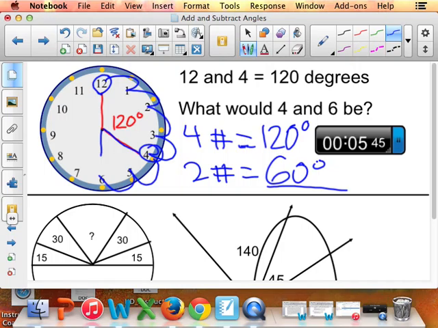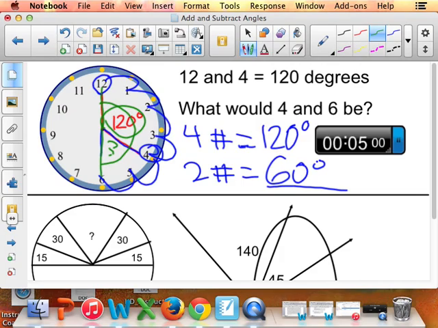I need to repeat that because it really is worth repeating. You know that it's 60 because the 12 and the 6 together, one red line and one blue line, would have been a complete 180. That straight line is 180. If this is 120, what's the missing part if the whole thing is 180? Well, 120 plus 60 equals 180. So smart of you to notice that, Aiden, even though the question didn't mention it. That's probably an easier way to get it right.